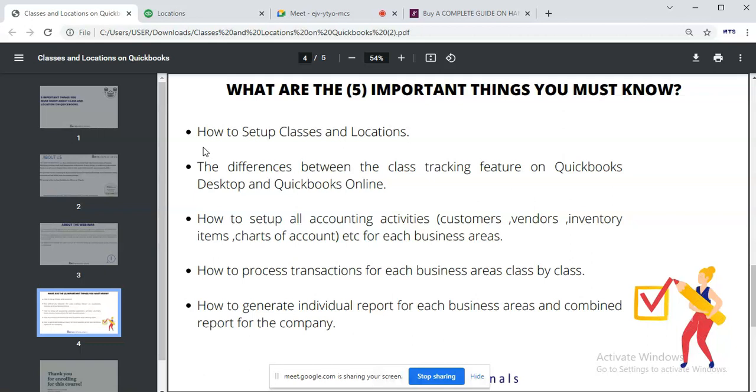On the other hand, for the on-premise version, you only have the classes and you can use them interchangeably. So on the desktop version, you use the classes for both your business areas and locations together. However, from the 2021 version and above, we have a new feature called site, S-I-T-E.